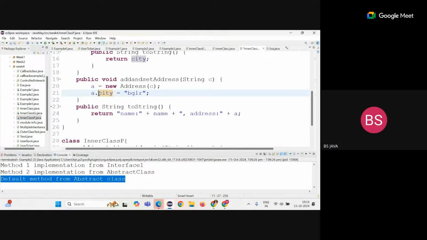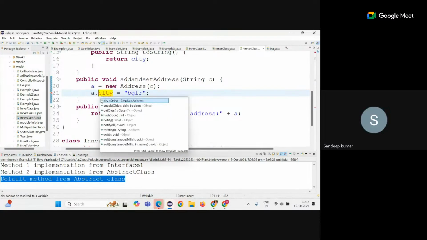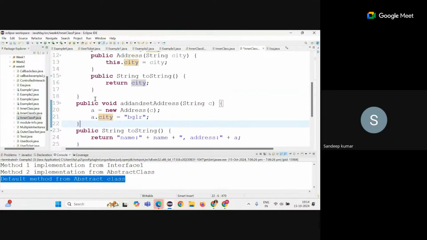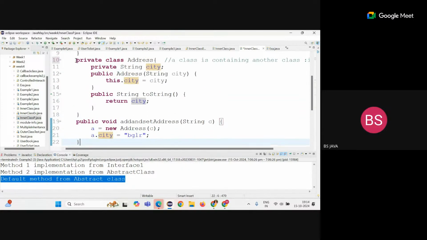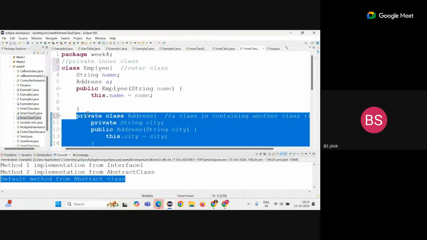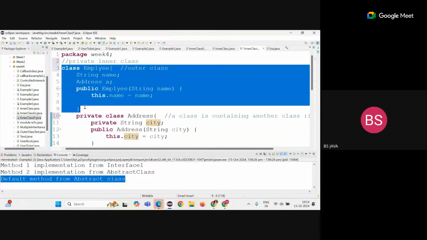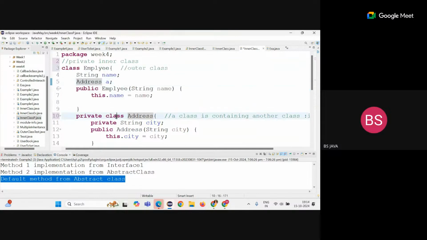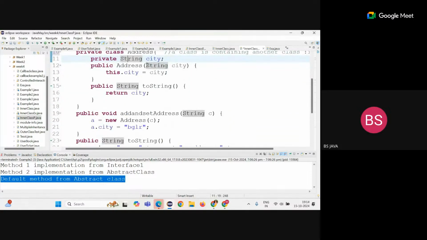We cannot access it just like this. But it is still outside of that Address class, no? Yes, still outside of our private class, but inside the outer class. So they have a special relation between the outer class and inner class, where the outer class is able to access the private variable after creating the object.